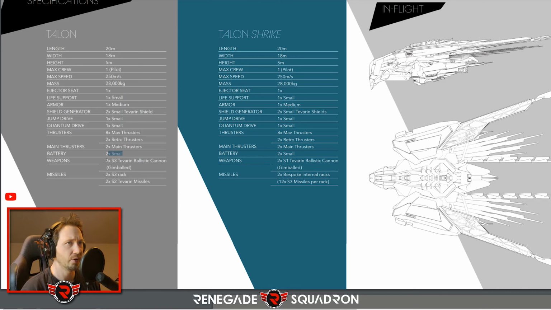But what I noticed right here is it says it's got 2 size 3 Tevarin ballistic cannons gimbaled. And I think this is something everyone wants CIG to clarify. Is this like a size 3 gimbal like the Freelancer? Or is this an actual size 4 mount, 2 size 4 mounts on here, and it just comes with the gimbal stock? That's what I think a lot of us really want to know.